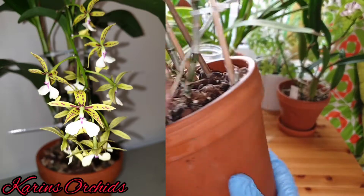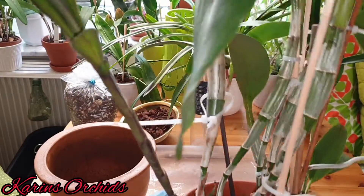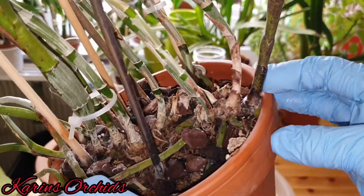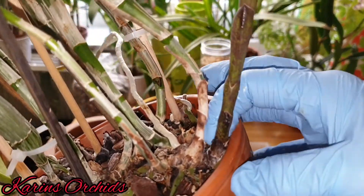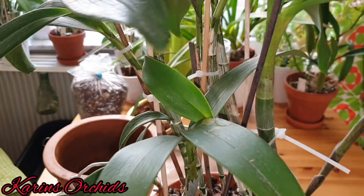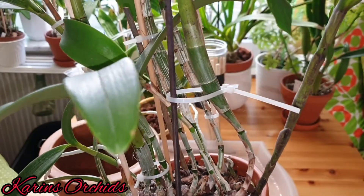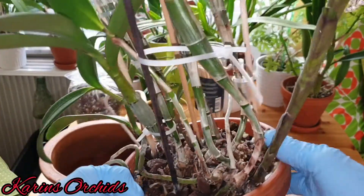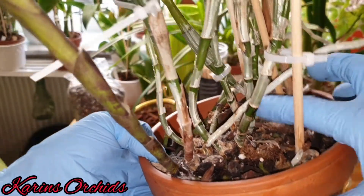It's got no more room in this pot — how will this guy ever be able to produce a flower spike? I repotted this guy in March 2020, so the media is not bad and shouldn't be broken down. I'm not watering it too often — once every other week — since it's sitting in quite water-retentive media in a clay pot.